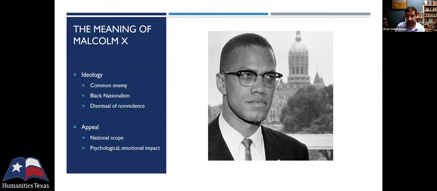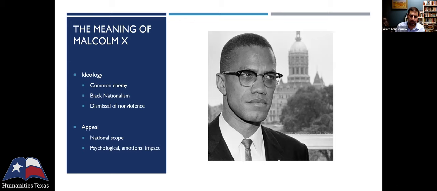Malcolm's appeal, to the extent that it appeals to many black Americans, goes beyond the South, for one thing, right? It's got a national scope. It speaks to the concerns of many everyday African Americans in northern cities, among others. But it also focuses on the larger dimensions of racism and how it's shaped the black experience. He argues that it's destroyed the black self-image, and the way to repair that is the unity of black people themselves. And there's an emotional satisfaction in hearing Malcolm's fearlessness. There's a famous line from Ossie Davis, the actor, who gave the eulogy at Malcolm X's funeral in 1965. The famous line is, "Malcolm was our manhood." Right, he's the guy who stood up for us.